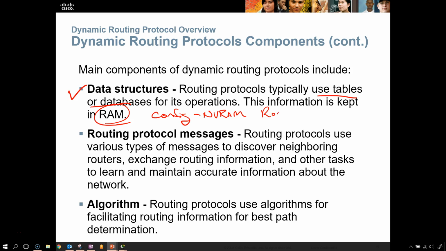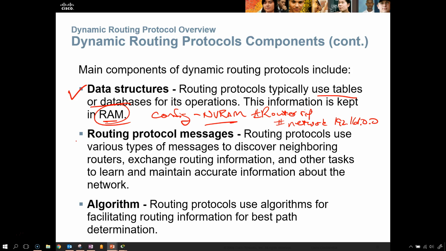This would be like your commands. So router rip, for instance, to enable RIP, and then the network statements. For instance, network 192.168.0.0, so you want to enable RIP for those interfaces. That's in NVRAM, and it's not lost when the router is rebooted. But the information kept in RAM, the actual routes that are learned through the routing protocol, is lost. So if the router is rebooted, it will need to learn of neighboring routers, exchange information, and build the routing table again.